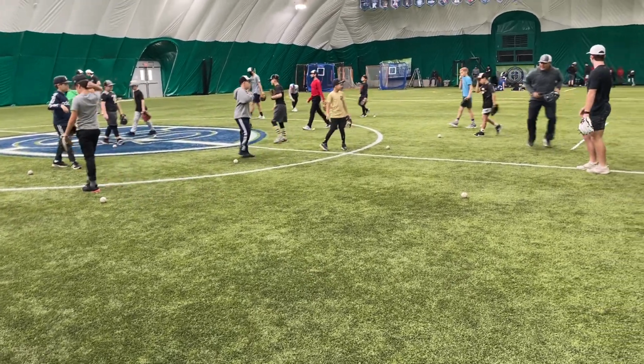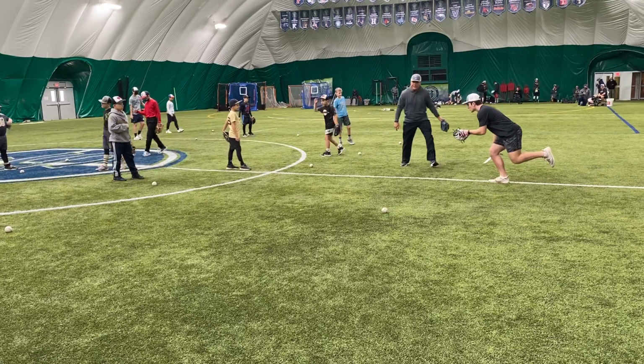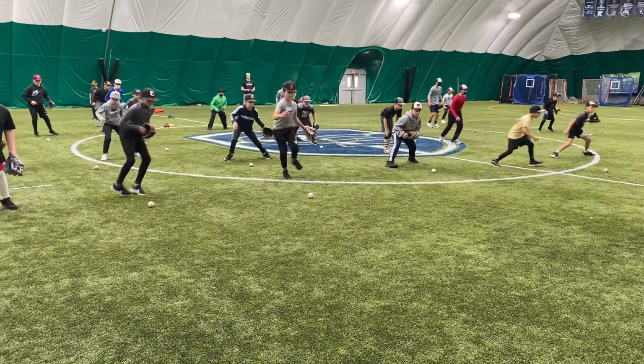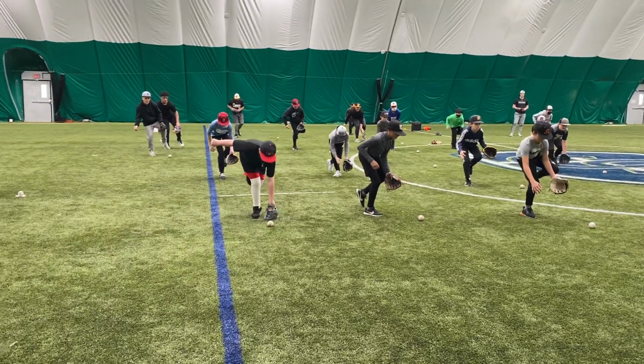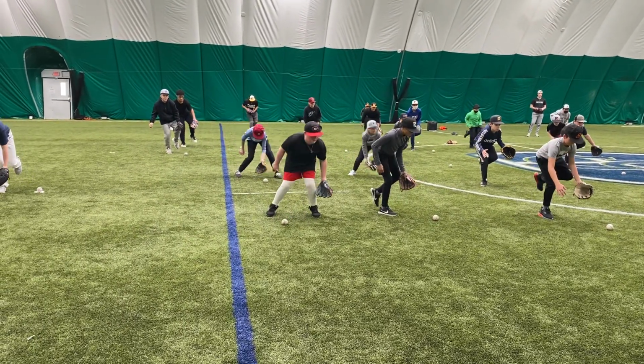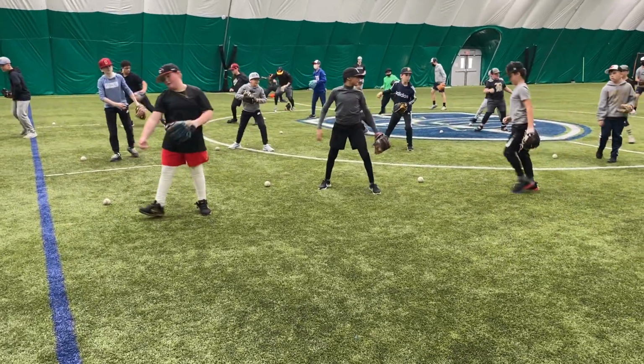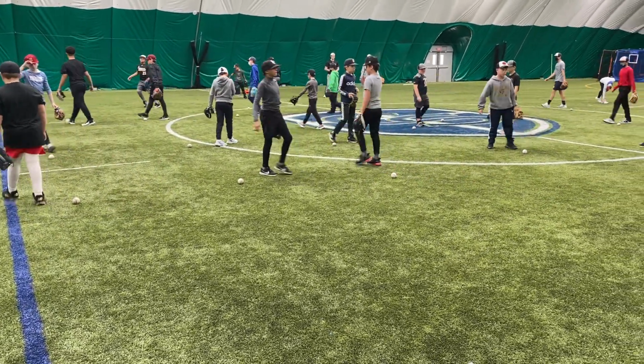Right, just kind of clear and hold. Hold that position. Here we go. Ready? When I say go, clear, hold. Hold it. Go, right to go. Very good. Everybody, gloves on the ground.